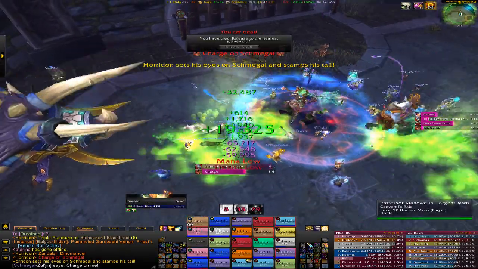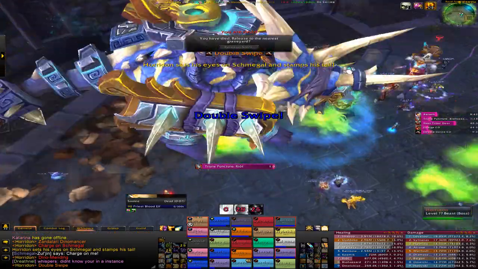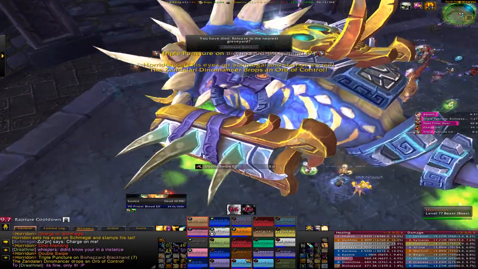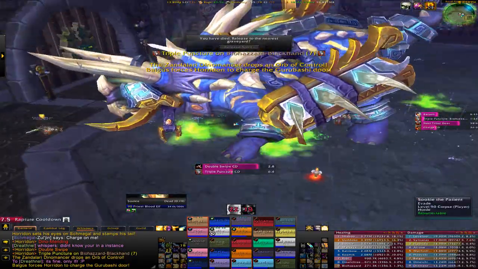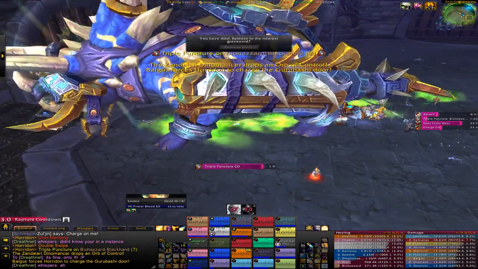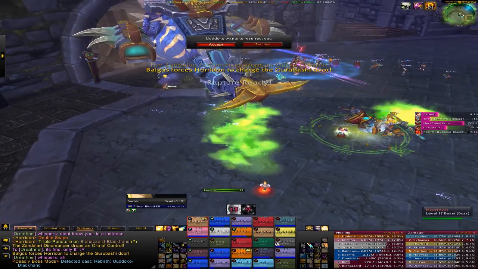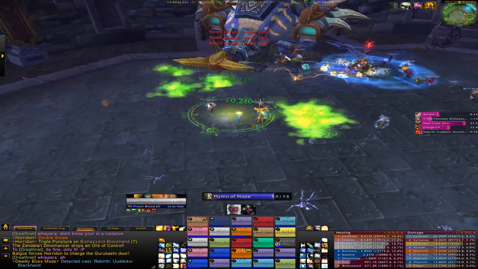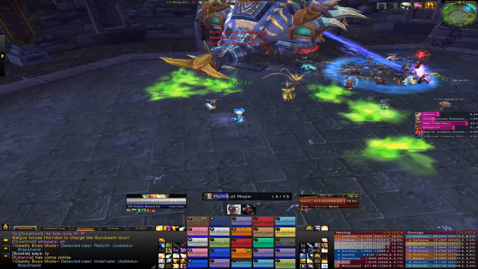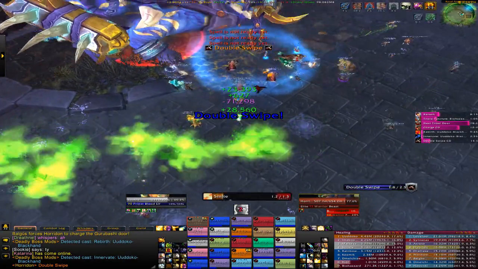This fight's fairly easy. When you get towards the end of the doors and you have finished opening them, the war god Jalak, I guess is how you would pronounce his name, comes out when Horridon is below 30% health. He is kind of like a little mini boss is how we were treating it in the LFR that I was in. What we did is someone in chat suggested bloodlusting and then killing him really quickly.